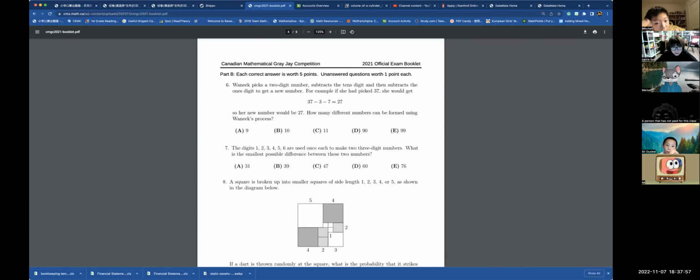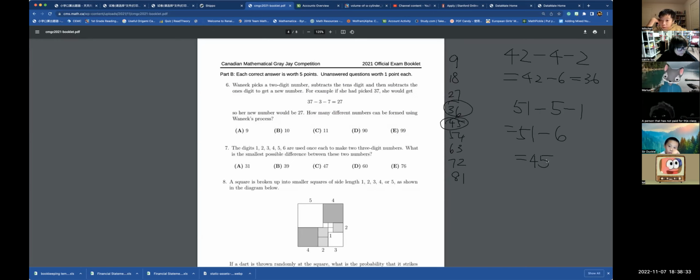And let's take a look at this one again. 他说有一个小朋友，那你看我们随便再写一个数字，我说的这个数字只能是9、18、27、36、45、54、63、72和81。Okay, so why? Everybody take a look at this one. Anybody, give me a number. For instance, 42. 42 minus 2 minus 4 equals 42 minus 6 equals 36. See? Okay, so any number, 51 minus 5 minus 1 equals 51 minus 6 equals 45. See? 45. Get it? So this could only be chosen from these numbers.